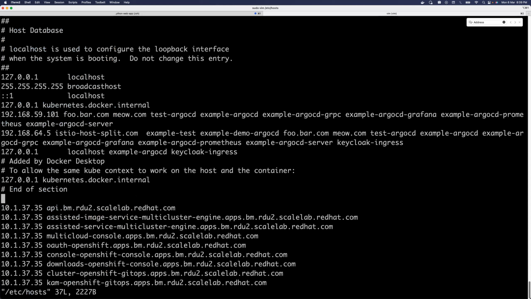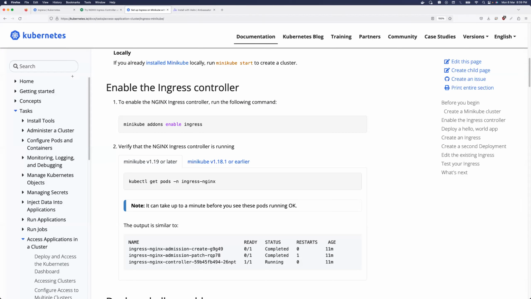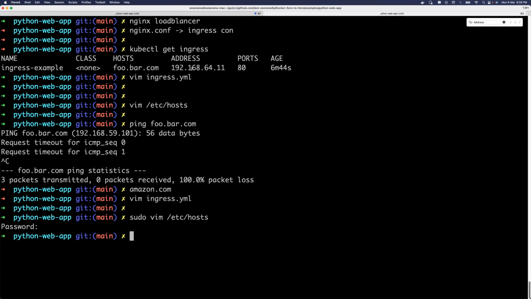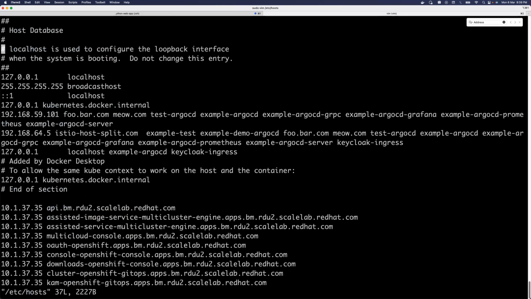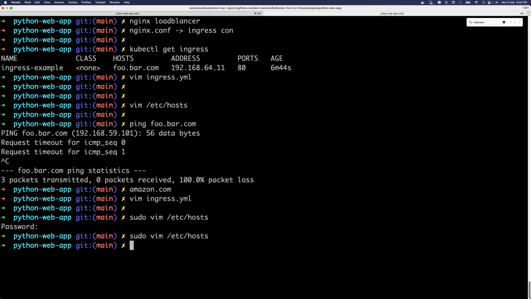I know this IP address called, what was the IP address? Sorry, I have to go back. So you can tell them that, okay, if somebody is trying to reach foo.bar.com, I know this domain called foo.bar.com, and just provide this IP address and tell the machine that this domain will be resolved to this specific IP address. So now if you try to access foo.bar.com, it will try to reach 192.168.64.11. So this way you can mimic or mock the behavior, but this is not a production use case.